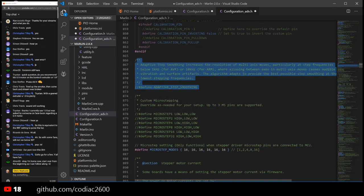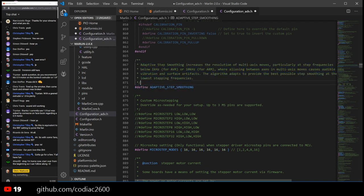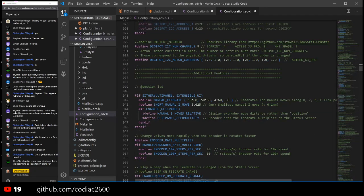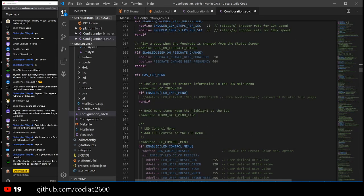So since we're running TMC drivers, adaptive step smoothing does make them sound a little quieter. So I do highly recommend setting your adaptive step smoothing to on if you have a TMC driver enabled. If you're running A4988s or whatever those are, those really cheap, loud, or other drivers, I don't recommend turning these on. We skip all this stuff. Skip it, skip it, skip it, skip it.